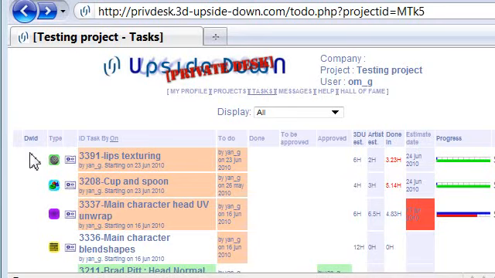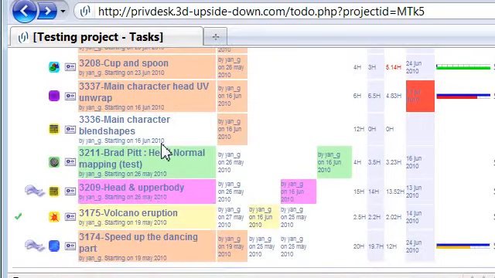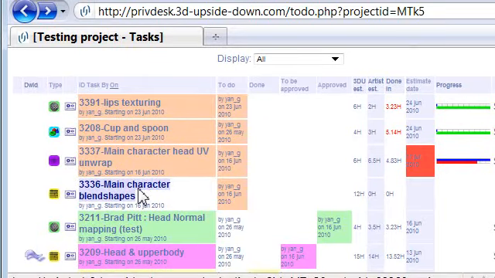In this video, we'll describe how to enter your estimates on a task. Once you're on the task page, you can see that the tasks in white color have no hours listed under artist estimate and there's no completion date. These tasks in white are the ones which you need to enter estimates for.